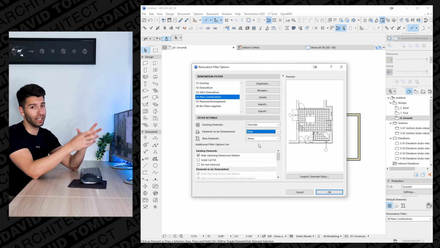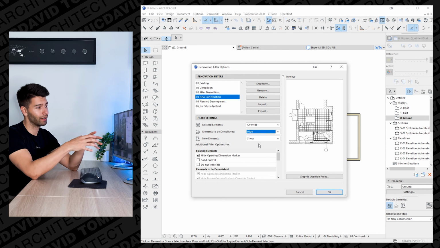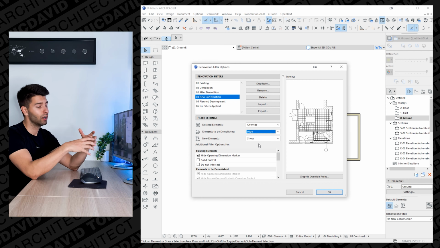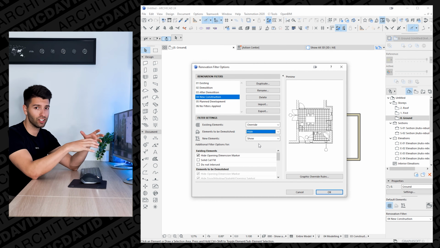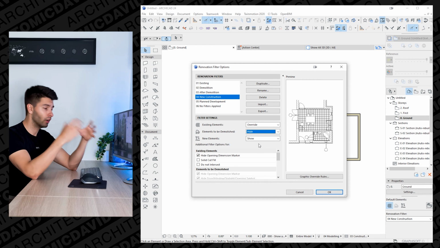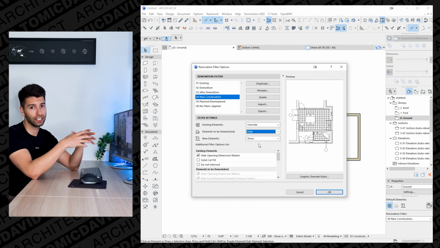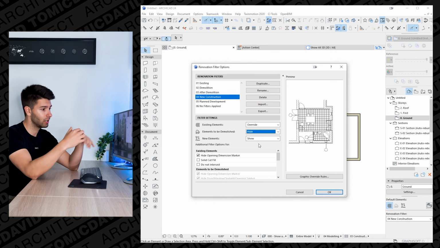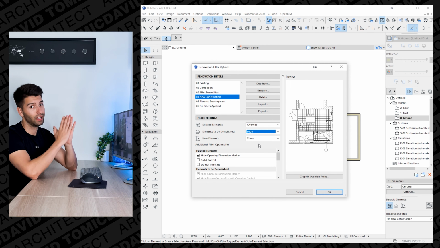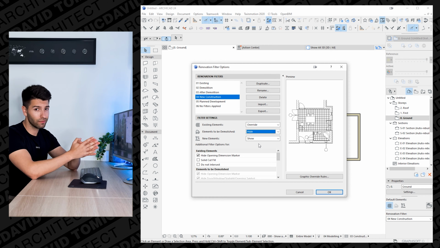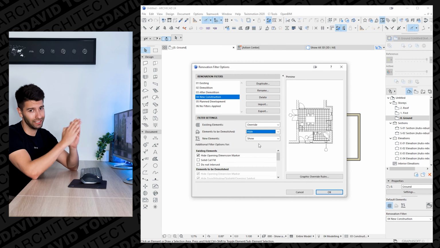But the benefit, and the biggest benefit in my opinion, of renovation layers is you don't need to worry about making errors and making mistakes, or if something changes in an existing drawing, you don't have to go back and figure it out, change it, and then go back to the new construction. There was a very long time in my career that we didn't use renovation filters, and having moved to renovation filters, it is an absolute game changer.